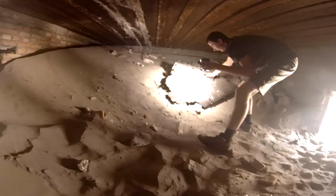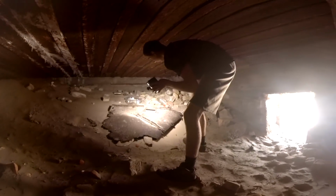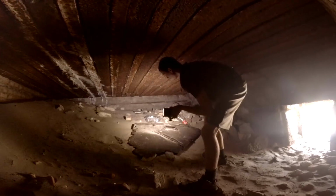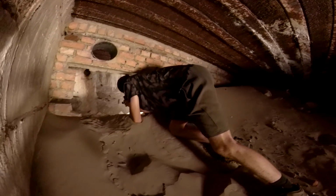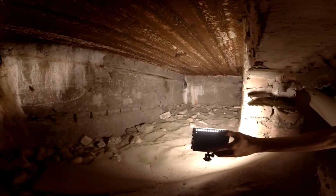This is a window shutter. They would have had these over the embrasures and windows, so if need be they can seal them so they wouldn't be as much under threat from enemy fire. Before we go out by the window, see if there's anything in here. Just one long room. Leads down to the back if you want to have a look.